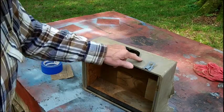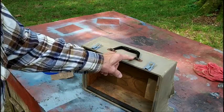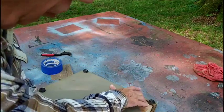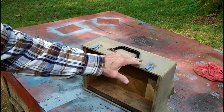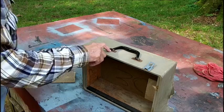I actually overlooked these, so I'm going to mask them off now before doing the Bondo. I'm going to mask them off, clean them up and prep them, but I won't paint them right away because there's going to be a lot of sanding when I'm doing this part here. So I just want to get that started now. What I want to do is to mask this off.